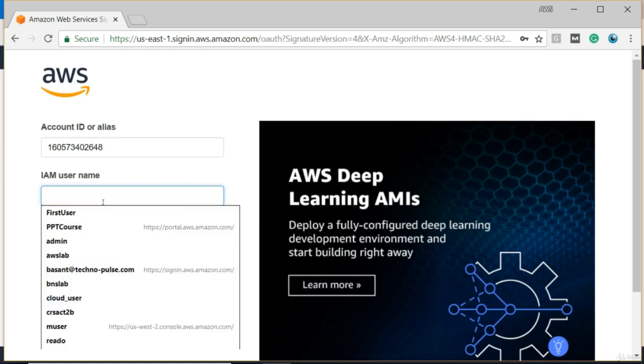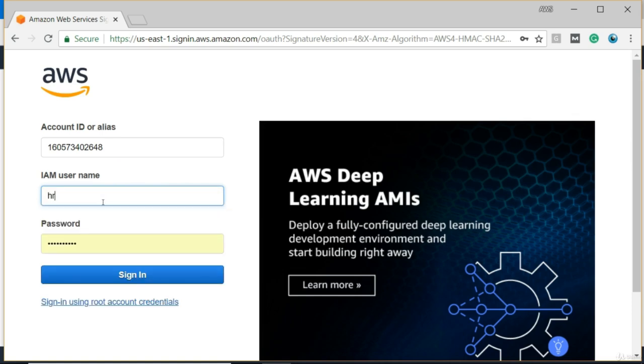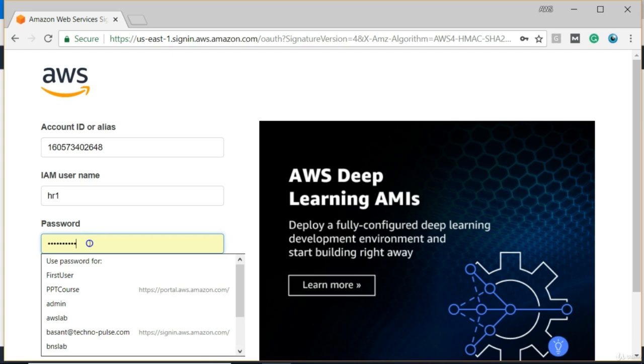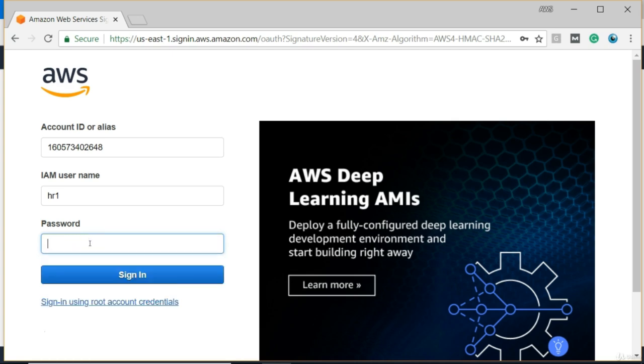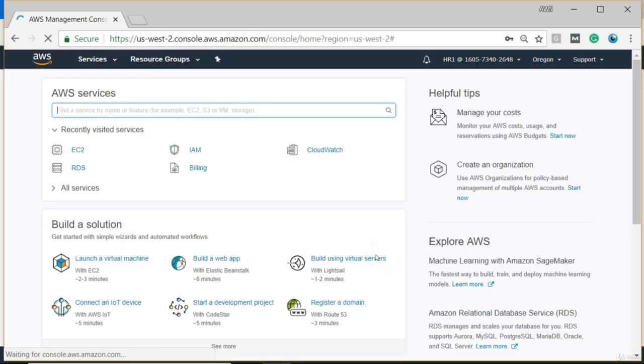The user was HR1. Password, whatever you have entered, you should provide over here and sign in. Okay, see, HR1 is now signed in.